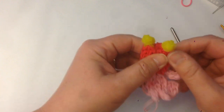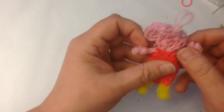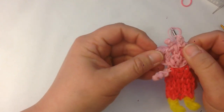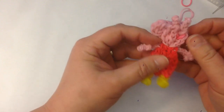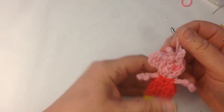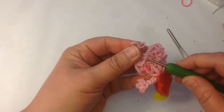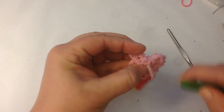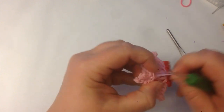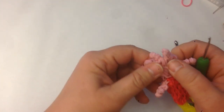Gently pull her into shape. These two ends — some people like to attach it to a keychain and that's fine. If you don't, you can just gently move them down the back and hide them behind some of these other bands. My kiddo likes to put them on her backpack and take them to school.